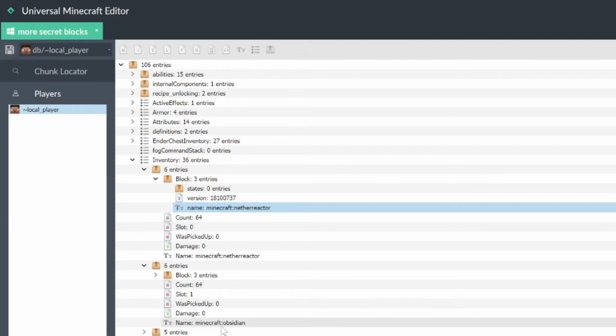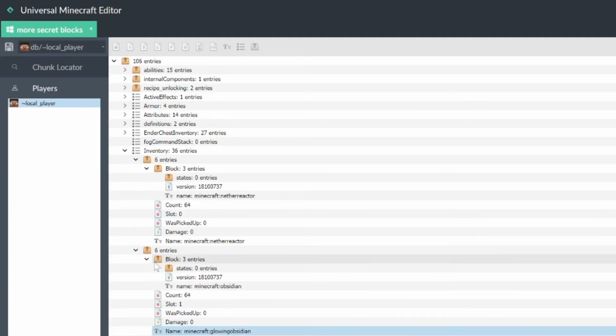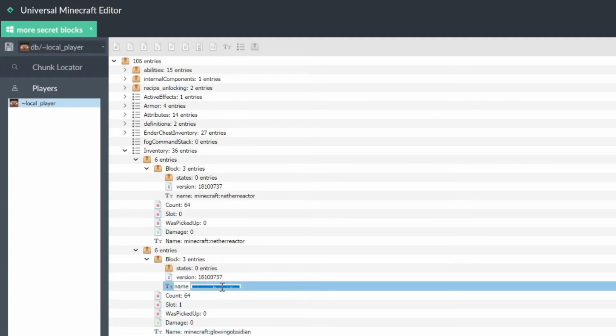Alright, and let's do the same thing for the obsidian to glowing obsidian. This is even easier because we already have obsidian there. All we need to do is type in glowing before the obsidian, and press enter, and do the same thing in block. So instead of Minecraft obsidian, make it glowing obsidian, enter.